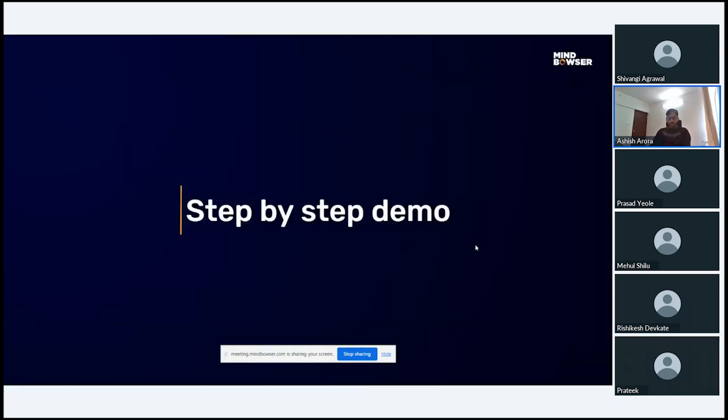So now I will give you a step-by-step demo. But before jumping into the demo, I'm going to give you a perfect example of why we should create our own npm library. This is my personal experience. I was working on a project where I had to create a dropdown with a search option, and there was a requirement to keep the search option separate from the input. We already have React Select in npm, which is the most commonly used library, but that library was not fulfilling all my requirements.